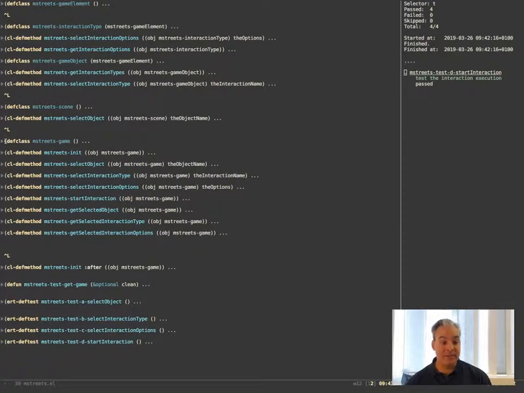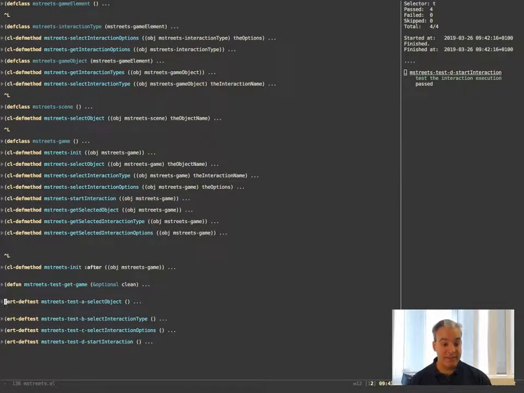The game class is the biggest one, of course, because I have these four methods: select object, select interaction type, select interaction options, and start interaction. Those are the ones that I got from my system sequence diagram, and the rest are helper functions in order to get stuff out and in order to initialize things.